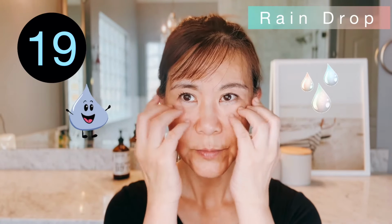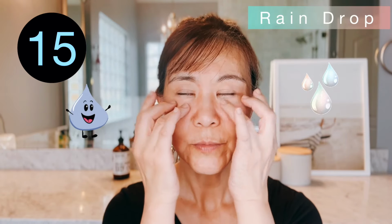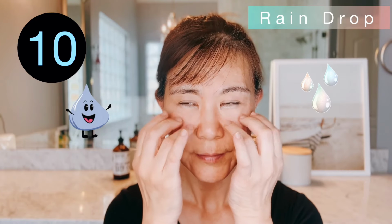Gently do the raindrop massage underneath the eyes. Your skin's elasticity will be strengthened, and your muscles will be stimulated by this movement.